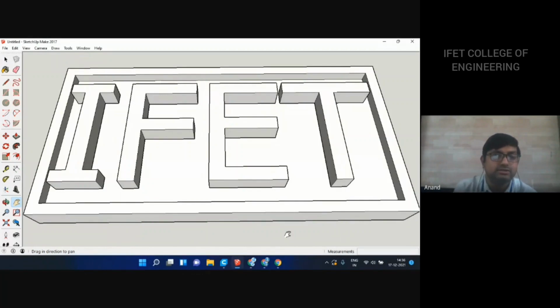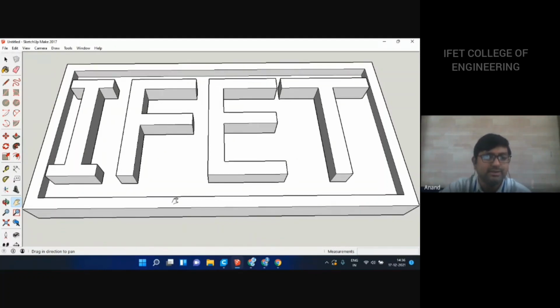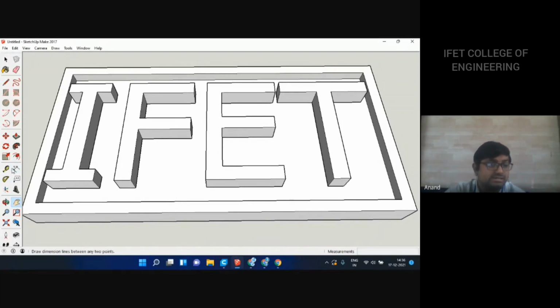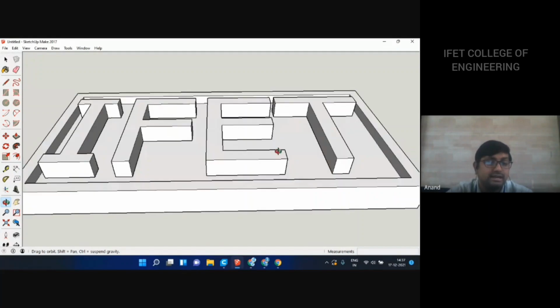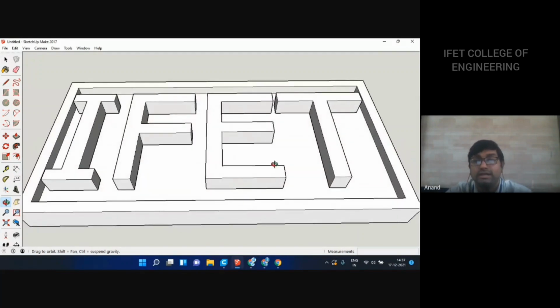Now one thing I want to say over here is why we are saving it in STL format. What is actually saved in this STL format? All the surface points you can see in a 3D object. Basically the surface has a lot of points, so only the complete surface data is saved in the form of triangles, like the location of where each point is present. That data is present in the form of triangles.